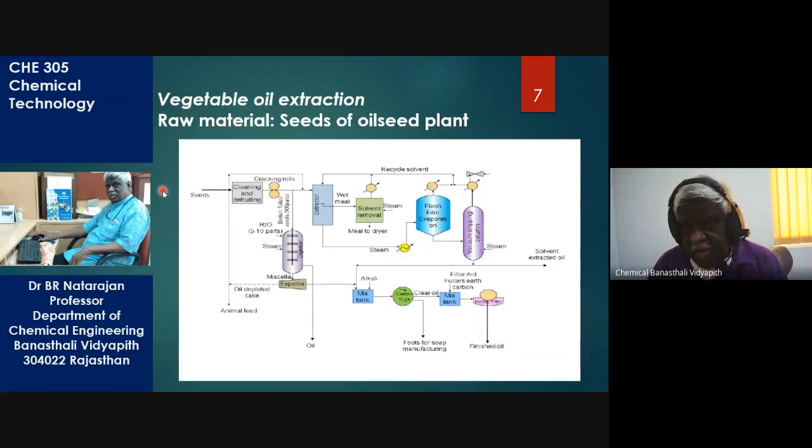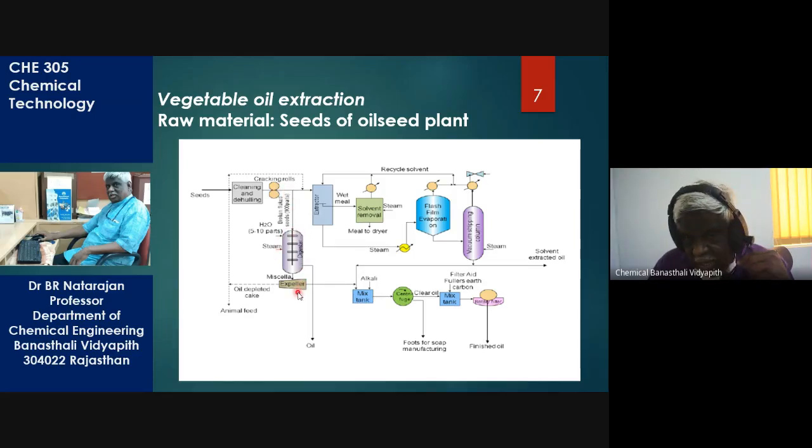Okay. Now, vegetable oil extraction. The very simple flow sheet. You see the oil seeds, right? They must be cleaned because there may be some mud and dust on the seeds. Must be cleaned and dehulled. Say you have groundnut: the groundnut shells must be broken, or it may have a slight layer covering the seed that must be removed, and then this goes through what is known as cracking rolls, where it is just cracked, and then it enters into the expeller.